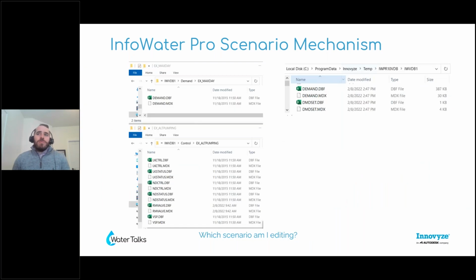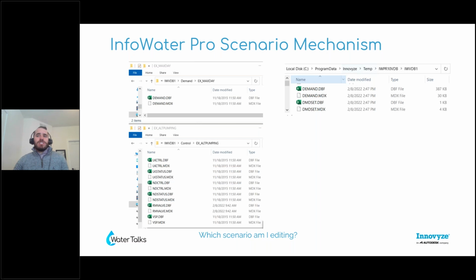So when you open the control or demand portions of these folders, you will find additional DBF files. These files house the information which build the scenarios. And these files can be edited within ArcGIS Pro or other programs and can then be pulled into InfoWater Pro, where the changes will populate the scenarios. And as mentioned earlier, though these files can be viewed within Excel, they cannot be edited there because, of course, Office will not save the Visual dBase format.